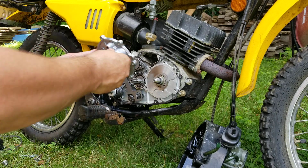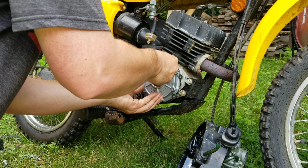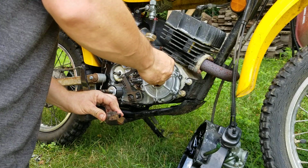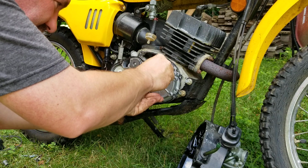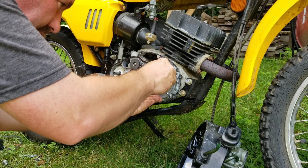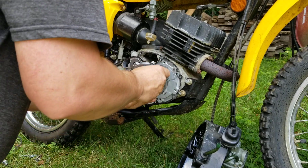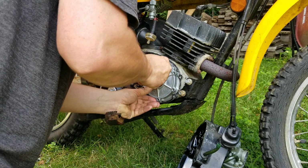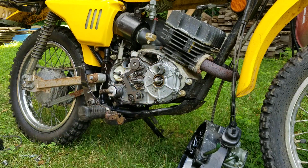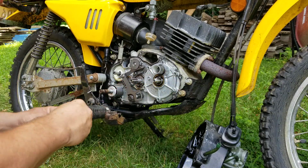So, all right, let's put this on. Be gentle with it, putting it on. Don't just stuff it, because there is a seal, and it's got to go on all the way around. If it doesn't, it's going to leak. Okay. Make sure my seal did not pop off. It did not. All right, good. All right, so we got that on there. And now we're going to install the screws for the housing.